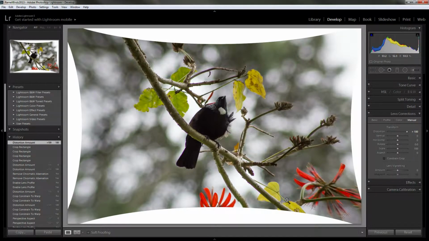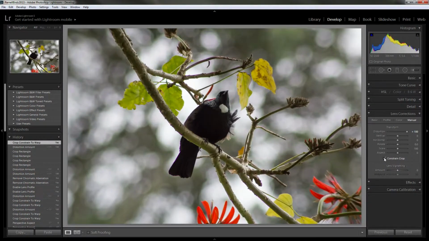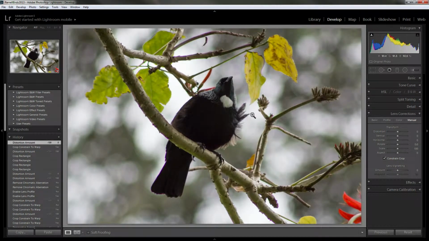Now this obviously is rather drastic, but it's just to illustrate this. If I then click on Constrain Crop, it will constrain the image to within the available image area to make sure that we don't have any of this white border. So that's basically all that does to the image.